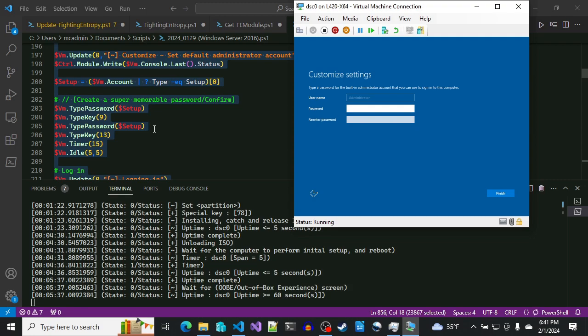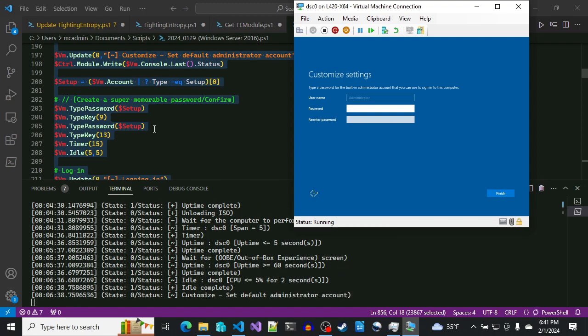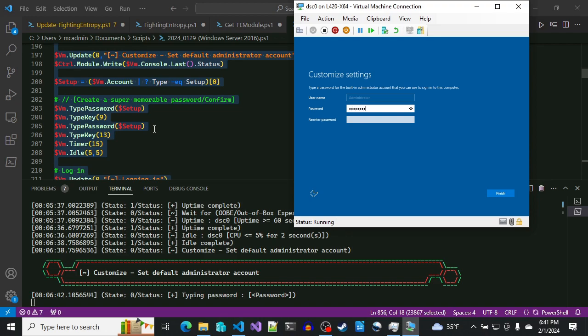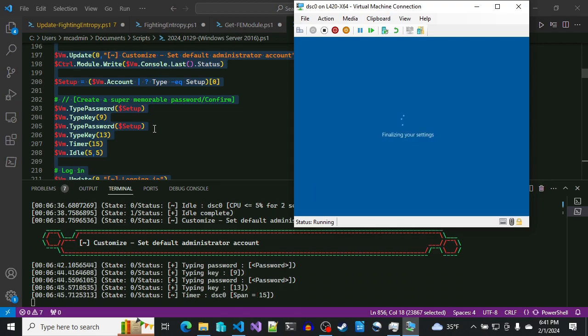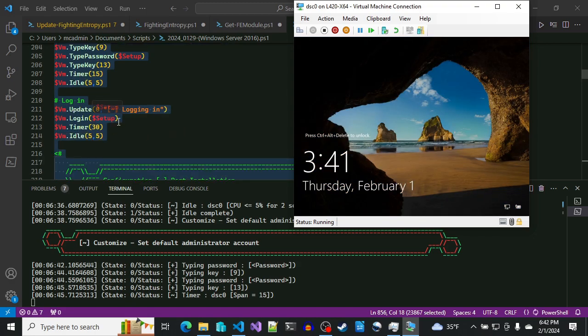The GUI just allows that whole process to be streamlined, so to speak. So anyway, now it's going to enter in the password twice, and then now it's finalizing the settings, and now it's going to wait for an idle state, and then there's a method named login.